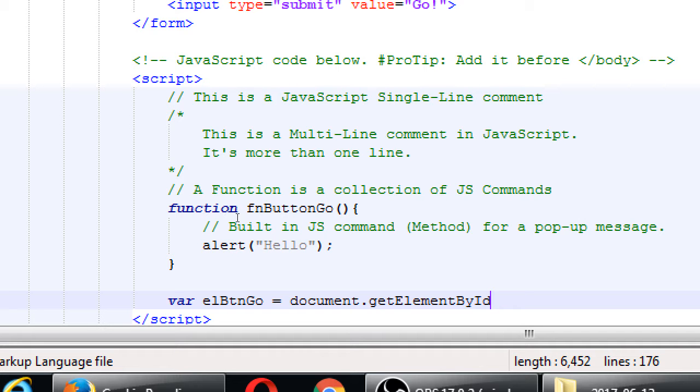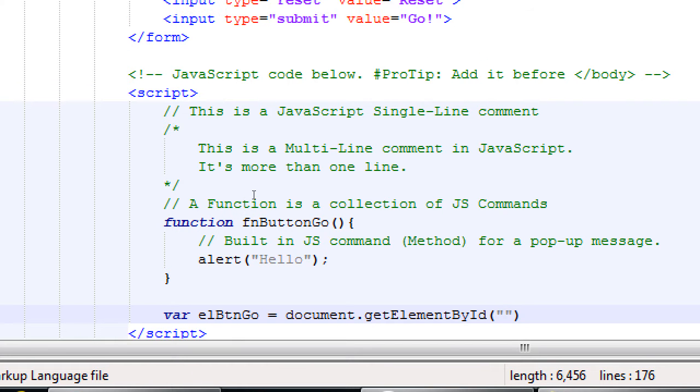We're saying, go look in the document. Let's get an element. Let's find an element by its ID, so that then we can put it inside of the JavaScript world, so to speak, and use it. Open close parentheses. That looks similar here. Alert, open close parentheses. Function, button, parentheses. You see that often. A command often has the parentheses to do something. Inside of the parentheses, inside of quotes, we need to specify the ID of the element of HTML that we're talking about. At the moment, it's not quite complete.